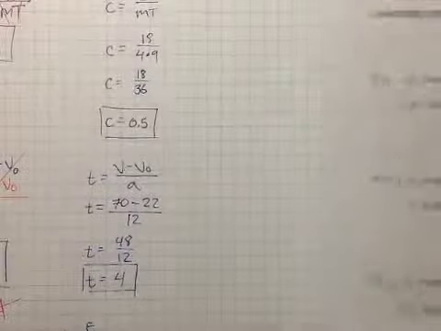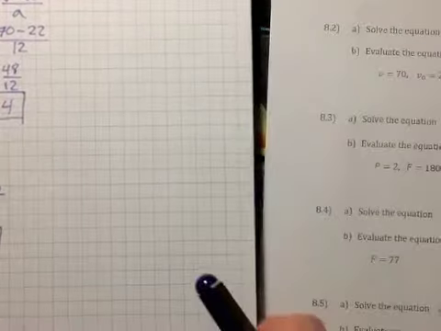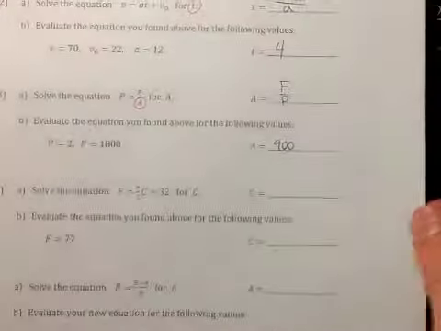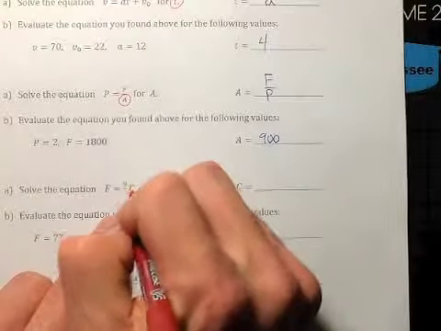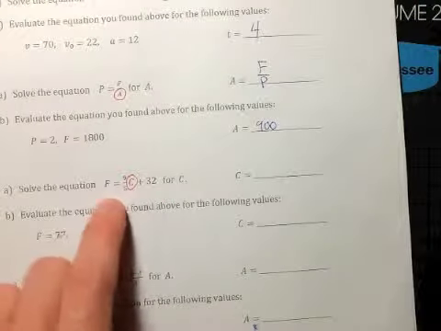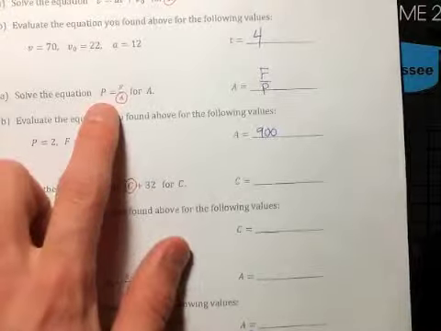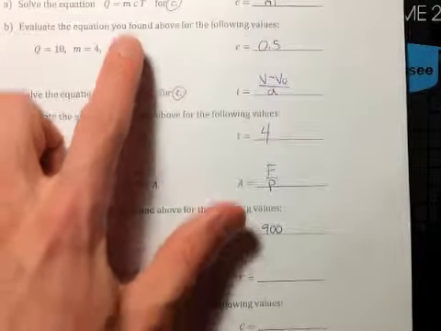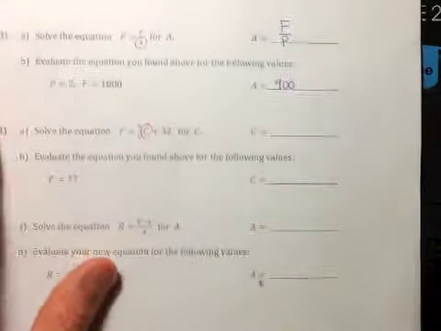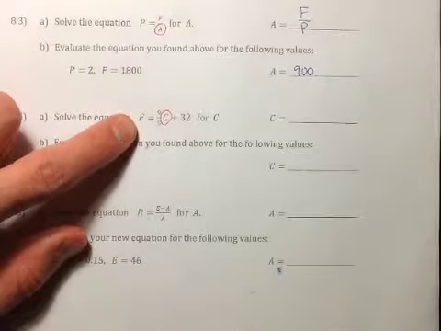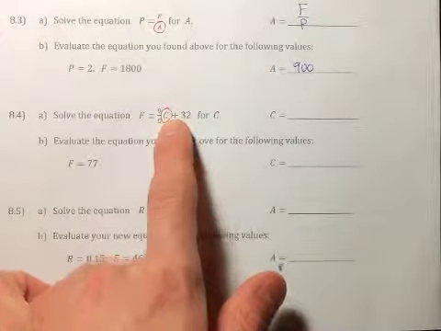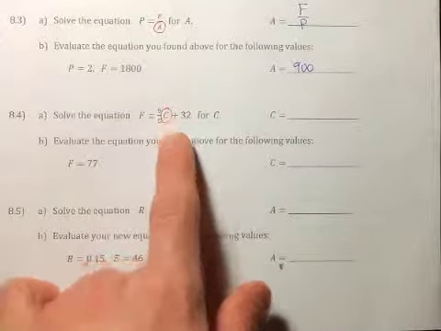Now let's try the next problem. I'm kind of running out of paper here, so I'm going to do it over here. Here we're being asked to solve this equation for C. C is right here. Now in this equation you'll notice there's just 2 variables as opposed to 3 or 4. And this equation, we're going to see again in class, relates a temperature measured in Fahrenheit to the same temperature measured in degrees Celsius. So another real-world equation here.